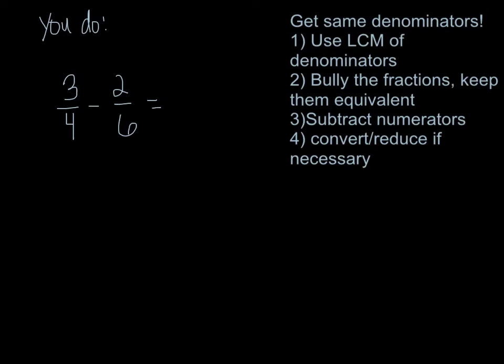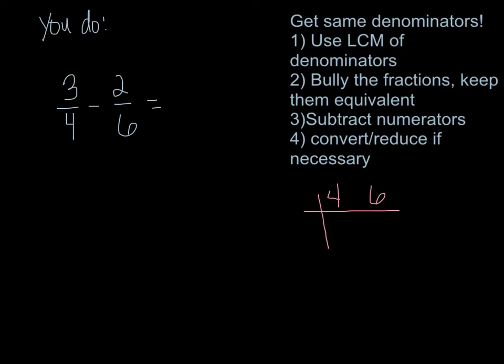Okay, now you have some sort of an answer. Let's see how you did. The first thing I need to do is my denominators are not the same, so I'm going to use LCM because I need to count by 4 until I get to a number that I would get to if I counted by 6, the lowest one that they match at. Well, when you need to count by numbers and find out where they meet, you do LCM. So I'm going to do the LCM of 4 and 6 to find out the lowest point that they meet at. I could count by those numbers and find it, and maybe in your head now you can probably do that with those two numbers.